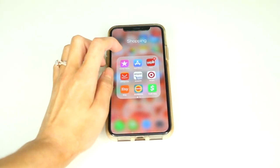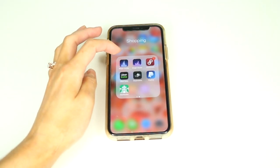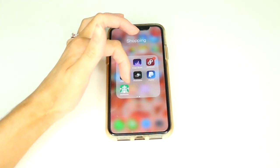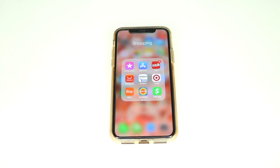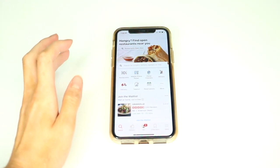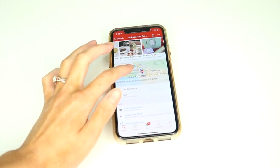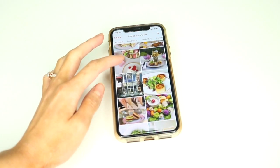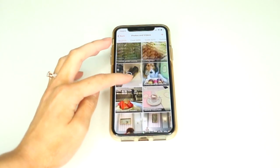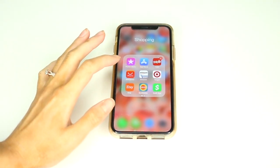My shopping section has iTunes, App Store, Yelp, AliExpress, Amazon, Target, Etsy, my bank app, Cash App, the Magic Guide for both Disney parks, Poshmark, Uber Eats, Postmates, PayPal, and Starbucks. I'll go over a few of these. Yelp is great for finding new restaurants or any local business. You can pull up a restaurant, see pictures of their most popular dishes, see what the inside looks like, the food, the exterior — great if you're trying to find a new place to eat and want to see what the menu food looks like.